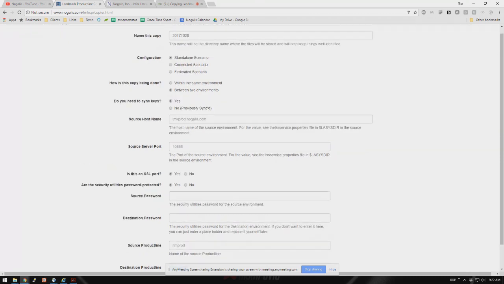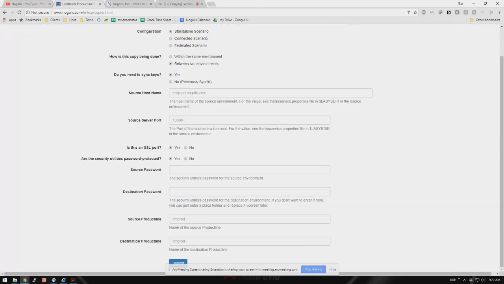Each one of these options you're selecting here will make a difference in the outcome of what you have to do. Do you need to synchronize the keys? Yes or no. They were previously synced. I'm going to go ahead and say yes. My source host name is lmkprod.nogalis.com. The port, we'll just keep that the way it is.